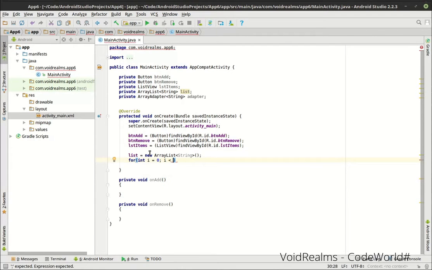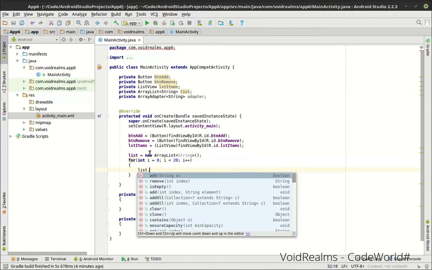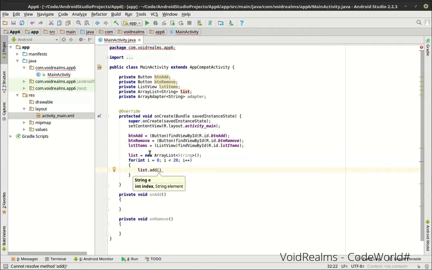And let's just say 20. Now, if you're wondering why I'm using an array list instead of an array, it's just easier to work with.